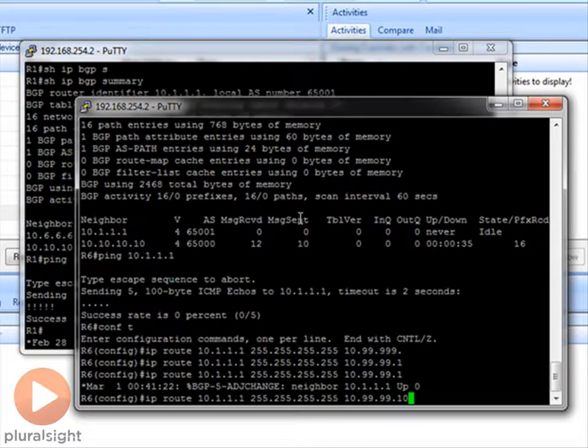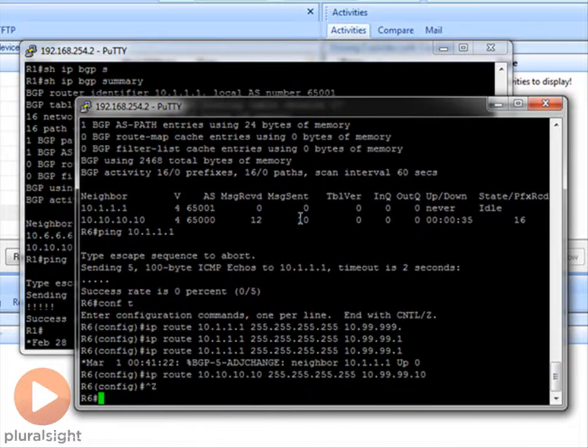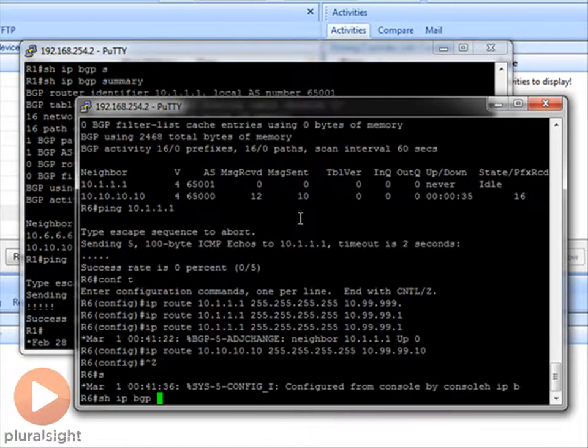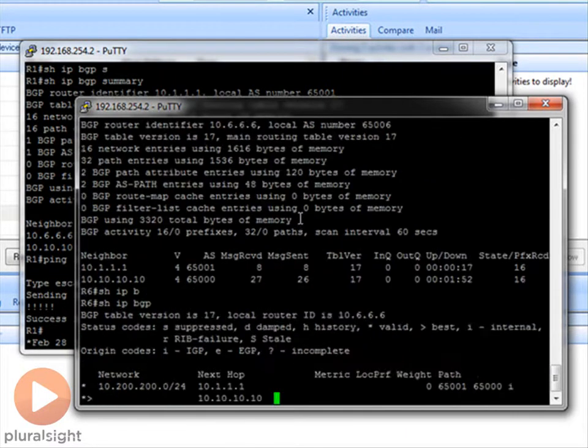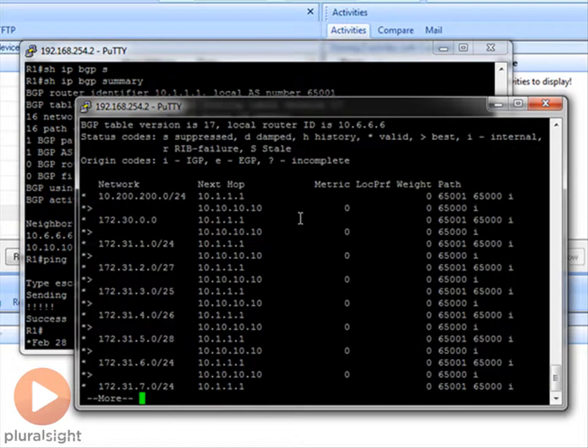Notice now the neighbor relationship is up because it knows how to get to it. 10.10.10.10. Okay, so now we do show IP BGP summary and show IP BGP, and it is selected routes.